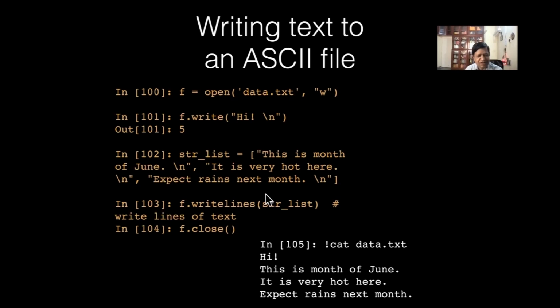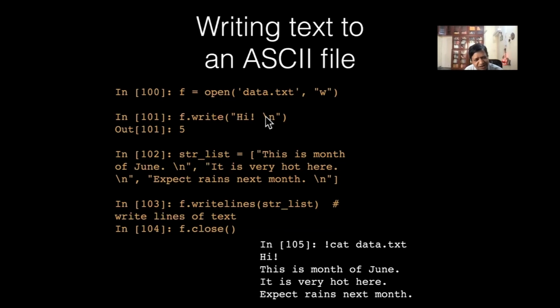Now we can see what is there in the file. This is a Unix command called cat. It's concatenate. I'm running it from IPython itself, so I need to put this exclamation mark. This tells the Python interpreter that what I'm going to type after the exclamation is a Unix command. So cat, the file name, which is data.txt. Please do not put quotes. Unix takes the file name as is, no quotes, and it is going to print 4 strings.